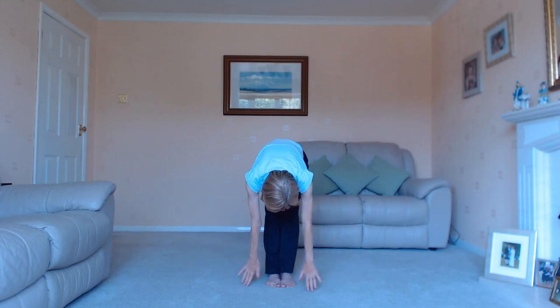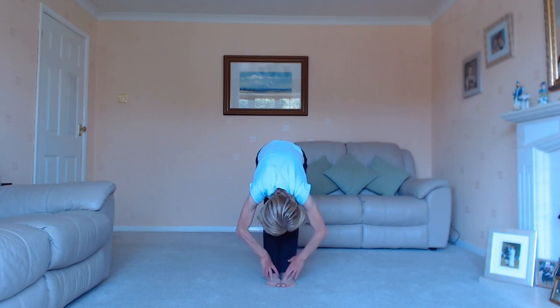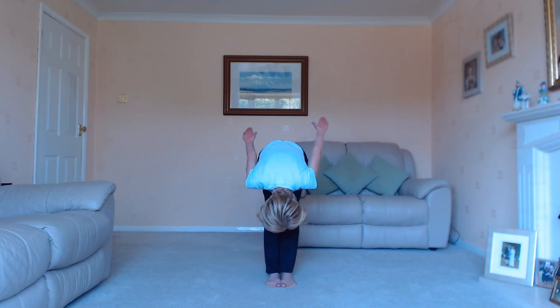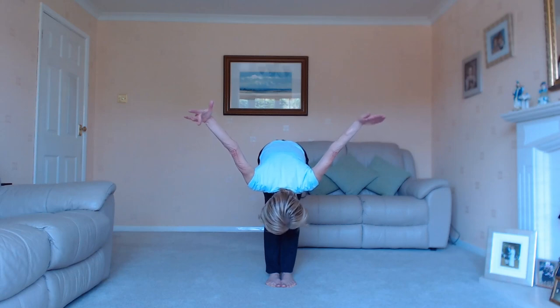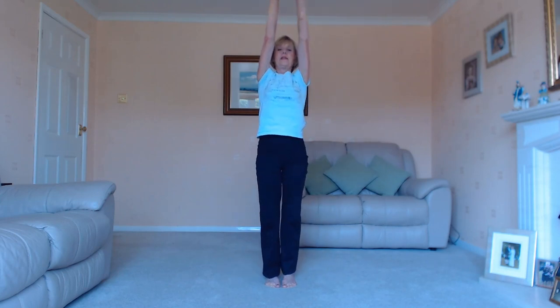Now take the standing forward bend. Open your arms, lead the chin as you're coming downwards, circling your arms round. The hands rest where you can comfortably reach — look down. Lift the chin to see the floor. Lower the chin and hang loose. Put your arms behind and upwards. When you rise, bend those knees to swoop up. Breathe it in. Stay straight when you lift. Breathe out as you circle the hands to the centre of the chest.